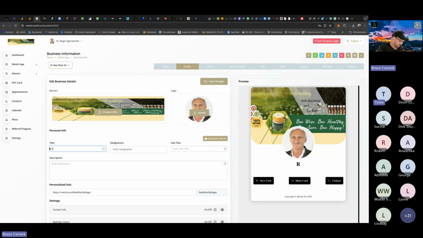Bruce, just a question at a specific point. At that URL, you mentioned that that can be changed to not have Meishi in the link. Just explain that to us. How would we go about that? Or if someone is very picky. So it's a bit of a process. Only an agent can do it, not a customer. Agent has the custom functionality. Let me just save this before I show you.